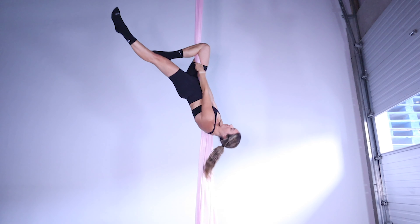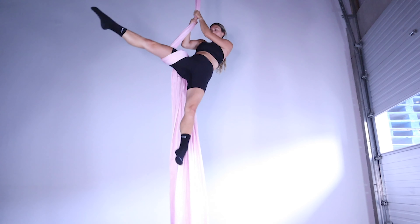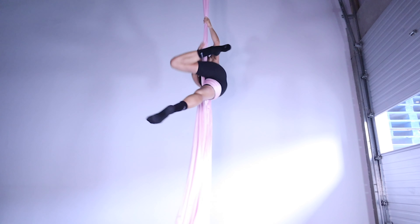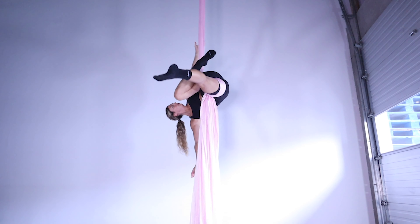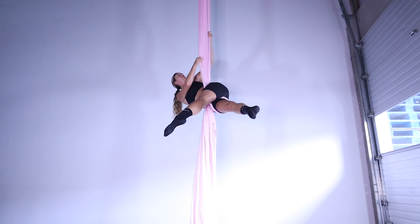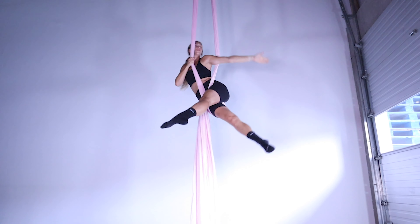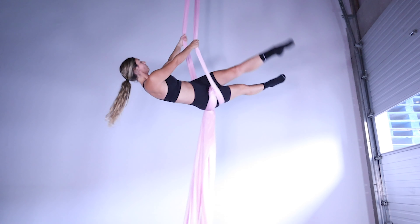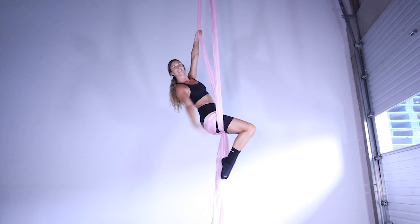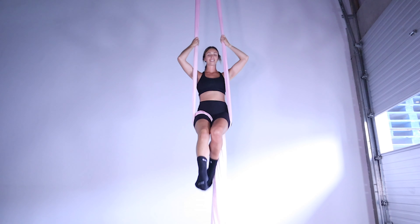So this is a nice way to get into a hip lock without having to do a hip lock. Gazelle, knee hook, right hand reaches above the knee, left hand joins, I slide the fabric up, I key over to the right like I'm in my hip lock, and then I go ahead and separate my fabric. Right before that we would have been in a hip lock if it was over our head — so that's the nice cheat away from getting in through hip lock. We come through the middle to the nice little seat, and there are lots of different shapes you can make from there.